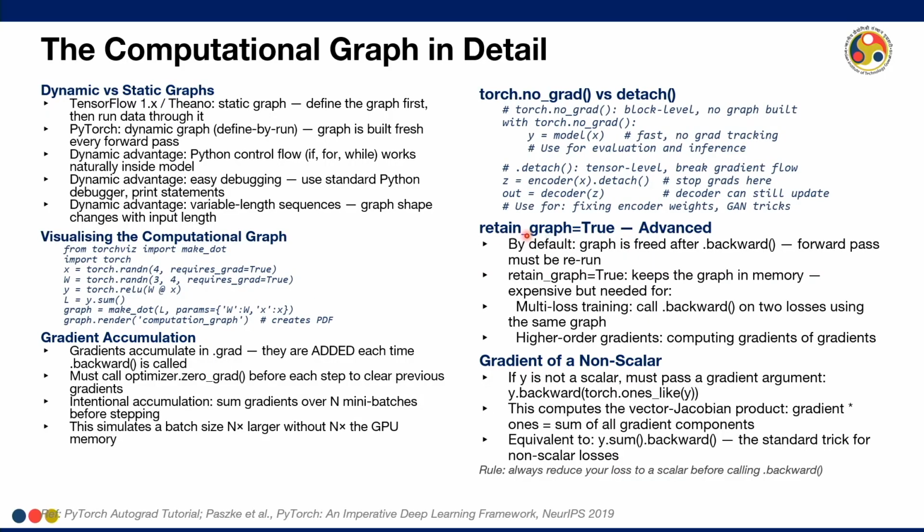So, the autograd engine will not automatically start the gradient function computation on top of the computation graph. We can use retain_graph=True. By default the graph is freed after the backward pass, the backward method that we have seen. When we do the backward method call, the gradient will be computed. If we set retain_graph=True, it will retain the computational graph and keep the graph in memory. It will be expensive because it keeps all these gradient values in memory.